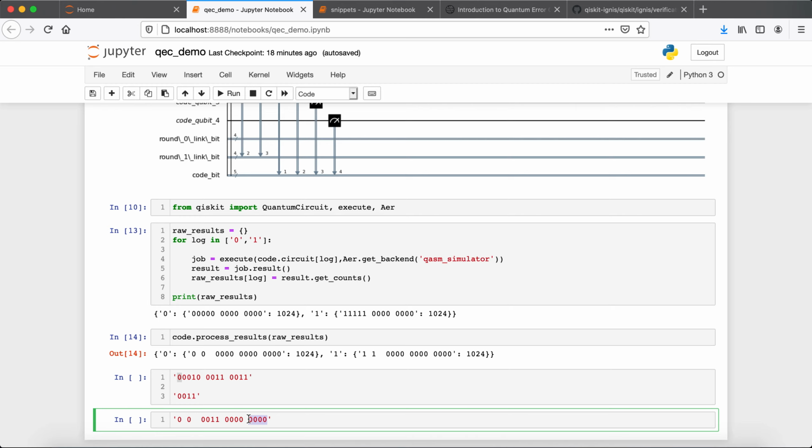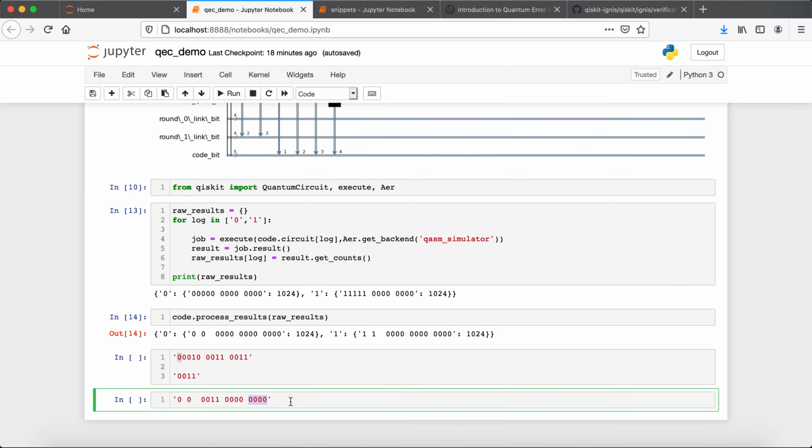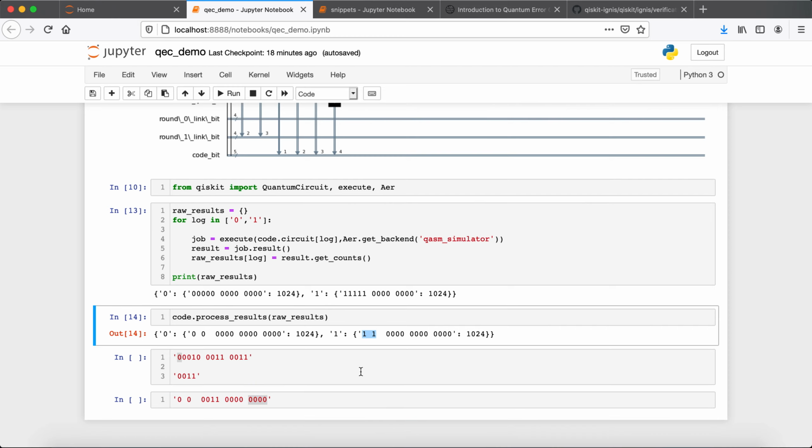But the final one is again a set of syndrome measurements, a set of parity measurements, but this time ones that are manually done, or at least classically done, from the final set of code qubits. Okay, so that is what the processing looks like. And so you can see that the logical one differs only by the fact that its logical readouts are different.